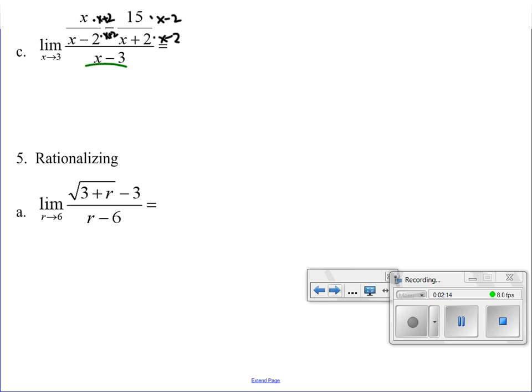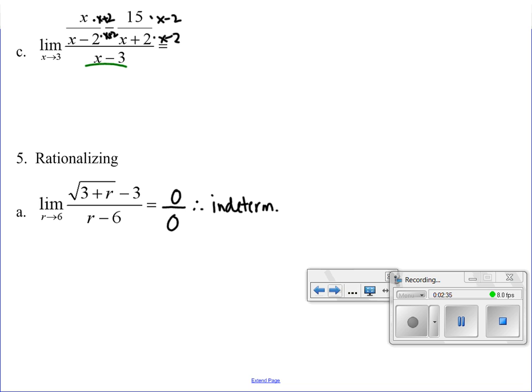So when we look at this root function, how are we going to deal with this one? A little bit different strategy than just simplifying. We're going to have to rationalize it. Before I do, I'm going to put in 6, and when I put in 6, I get 0 over 0, and you're going to show me each time that you understand that that means there's a hole when the r value is 6 and it behaves different everywhere else.